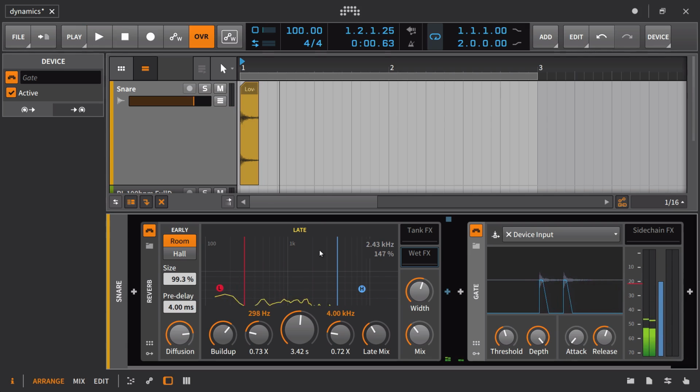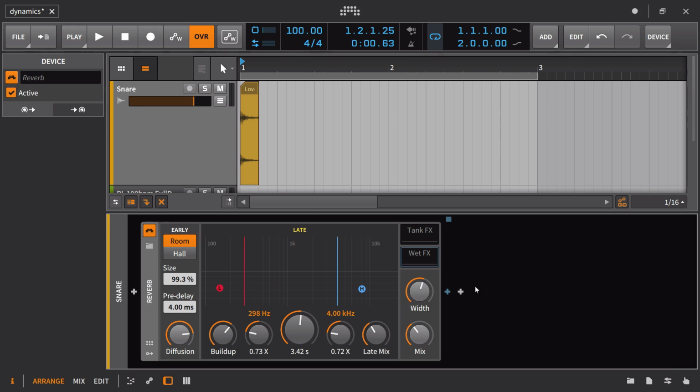One other thing you can actually do, and this is the way I do tend to work most of the time, I don't really like fiddling with gates, because let's say that you have a lot of like velocity variation. The gate is going to then respond quite a bit differently. And sometimes you'll get some of those errors, like you see some of those spikes occurring. So what I tend to do, and again, I'm not really encouraging that you do it this way. Sometimes people just want to see the way I do things. What I would do is I'd actually take the mix on the reverb all the way up to 100%.